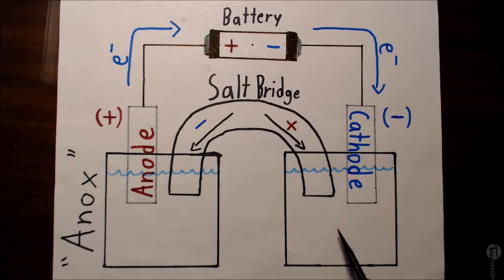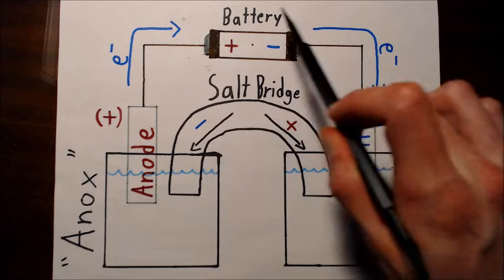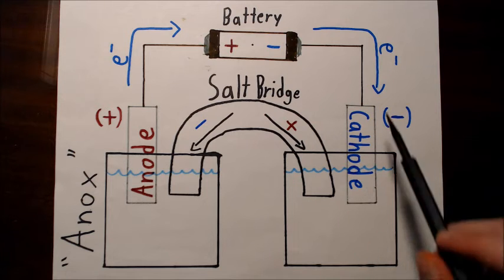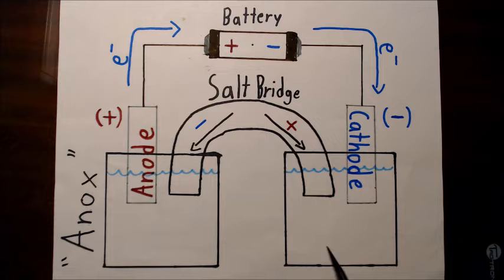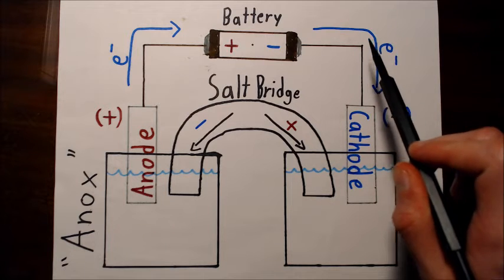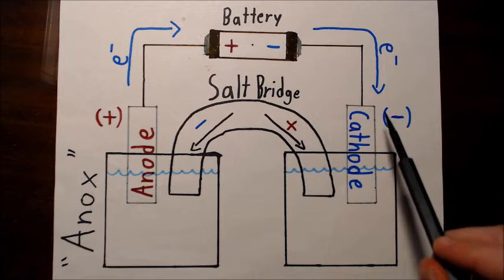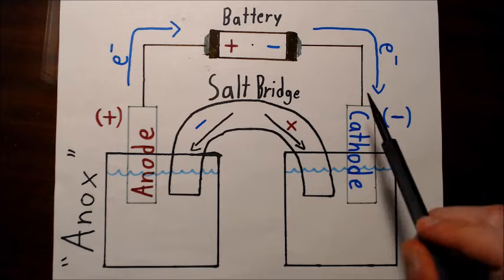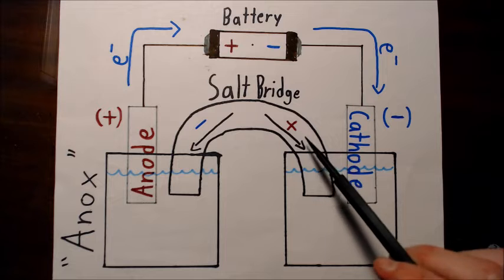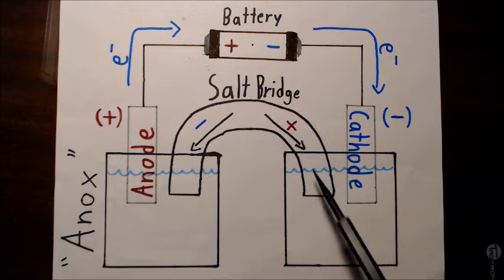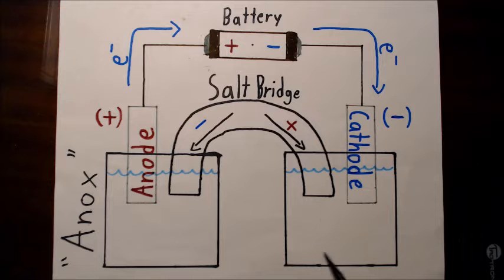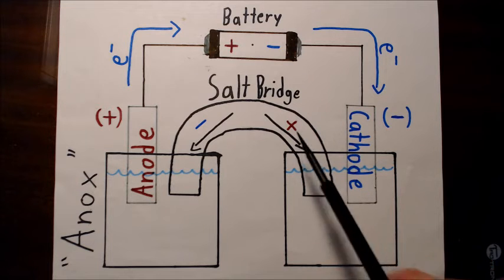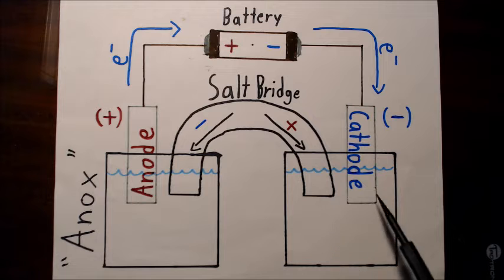So if there are too many electrons down here and any additional electrons want to come over here, they will not be able to come through as easily because these negative electrons basically repel the incoming negative electrons. And then the current will not be able to flow. So the job of the salt bridge itself is to provide these positive charges, which will prevent this electron buildup because the positive charges neutralize the addition of the extra negative charge from the electrons. Alright, so these are basically the parts of the electrolytic cell which help it to function.